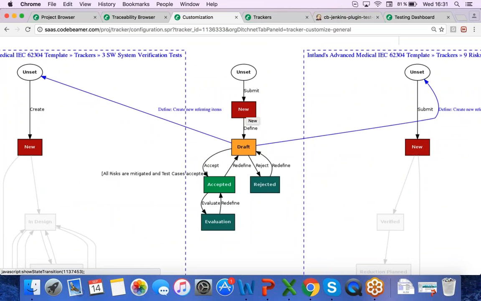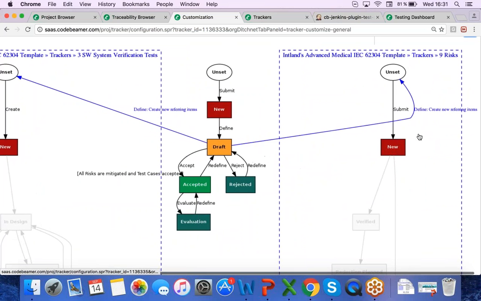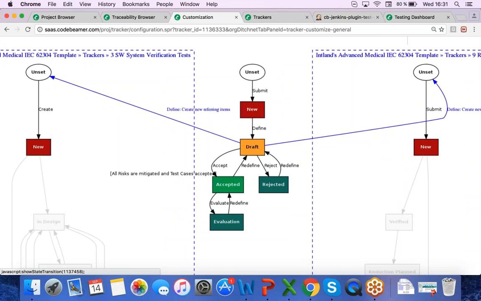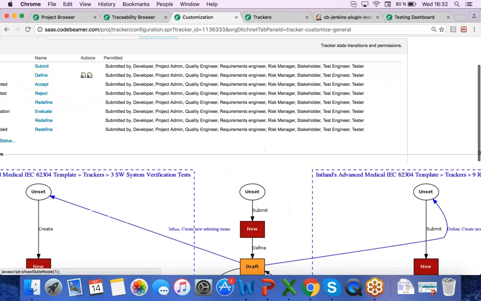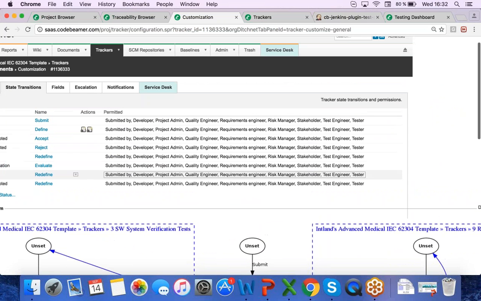And as soon as the requirement is set into the draft status, then it will automatically create a risk and a test case related to that requirement. And it cannot be accepted until you verify and run the test case and mitigate the risk related to that requirement. This is also completely configurable. You can also set it up in a way that it can only be accepted if both requirements engineers and quality assurance engineers accept the requirement, for example, and they have to sign their e-signatures. And it's really a strong workflow, so you can set it up however you need to.